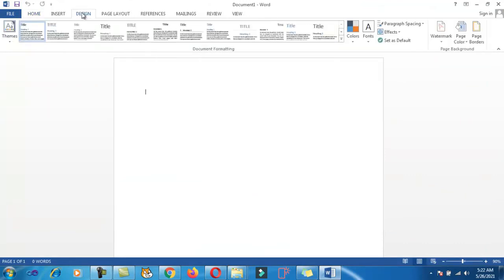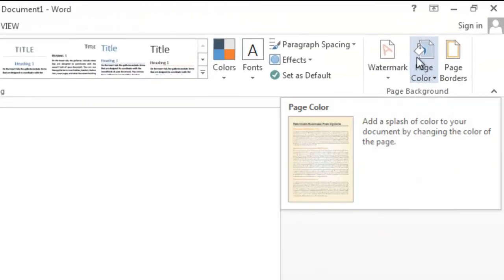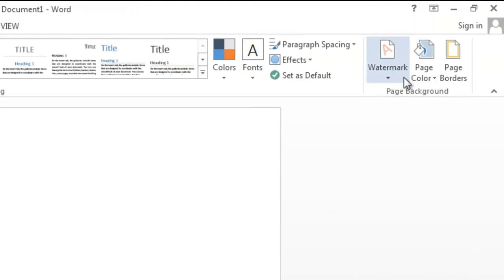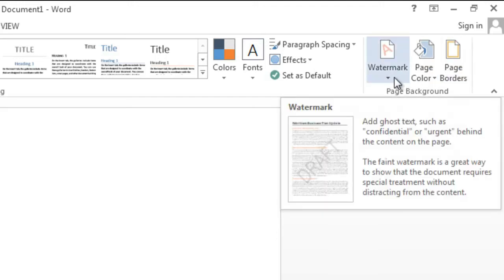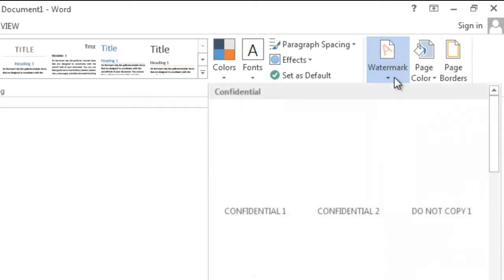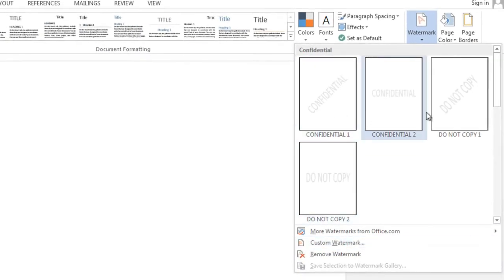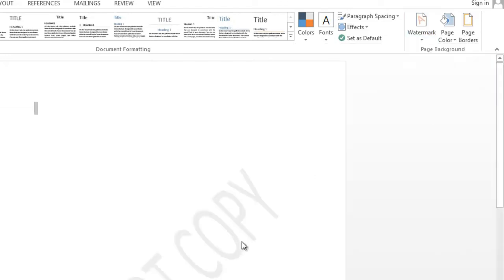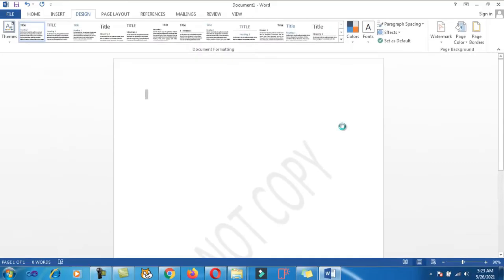So let's find watermark. Can you see, in Design tab on the top right corner, here is a watermark, here Page Color, Page Borders, and Watermark. Page border also you can select from here, or you can do watermark. Click on Watermark, then we can add custom watermark over here. We can even use these. Okay, Do Not Copy, inserted. Okay, then let me click here, Watermark. Let me change, select Custom Watermark.